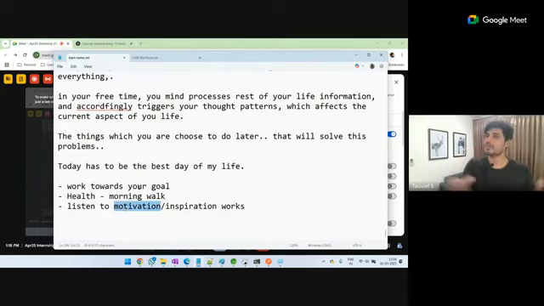When going for a morning walk, plug in some headphones, instead of chit-chatting with friends, scrolling social media, and then again jokes and time waste. Don't do that. Thoda sa serious ho jate hai life mein. Plug in that headphone, listen to something inspiring. You would listen to words which are amazing.